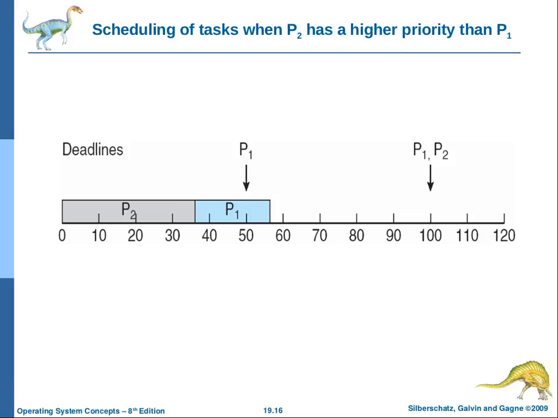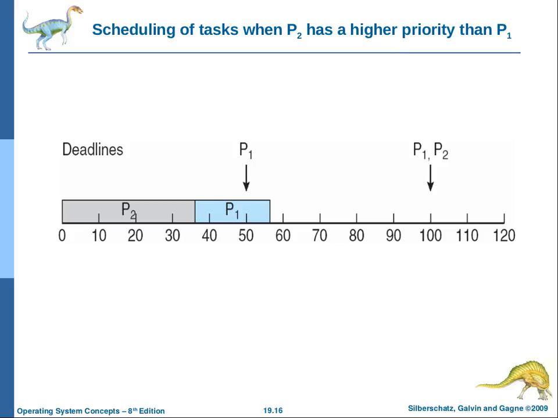An airplane is a little different because you're waiting on events. So if you're waiting on an event to occur, then maybe you'll have a priority. So maybe you have P1 and P2, and P2 has a higher priority. It needs to be done. It's more important that its deadline is completed before P1.